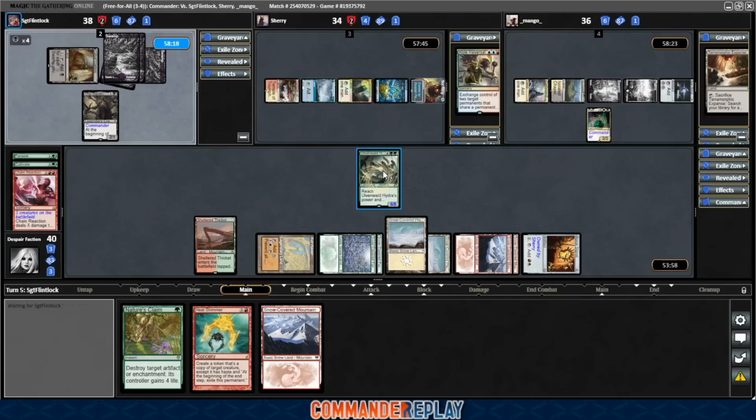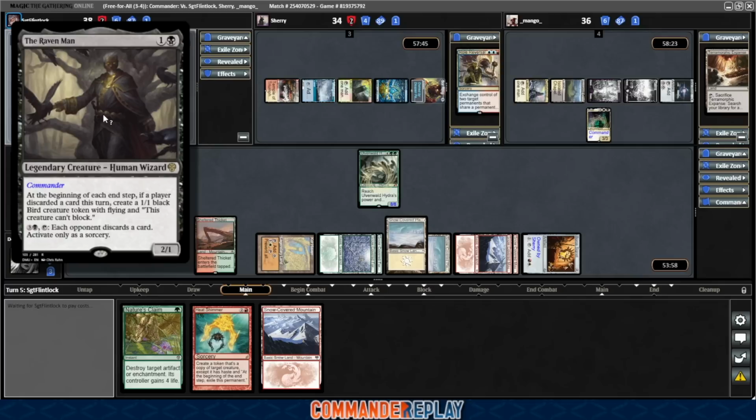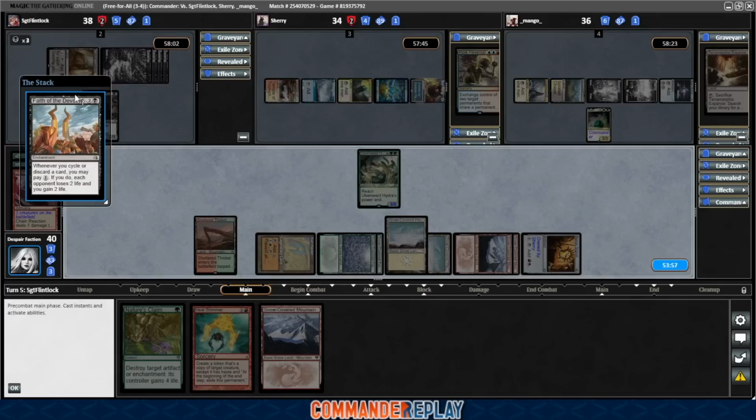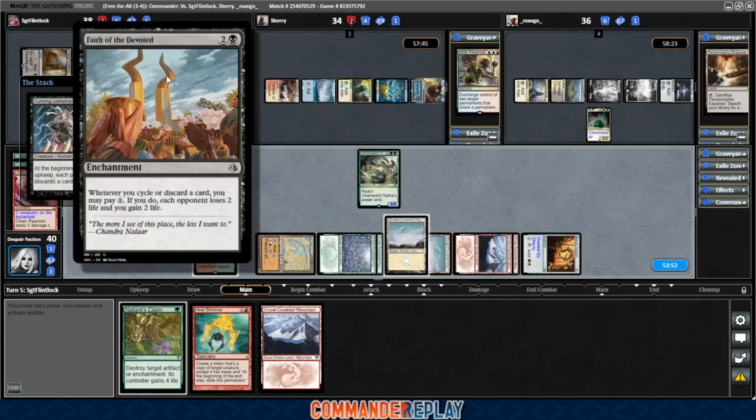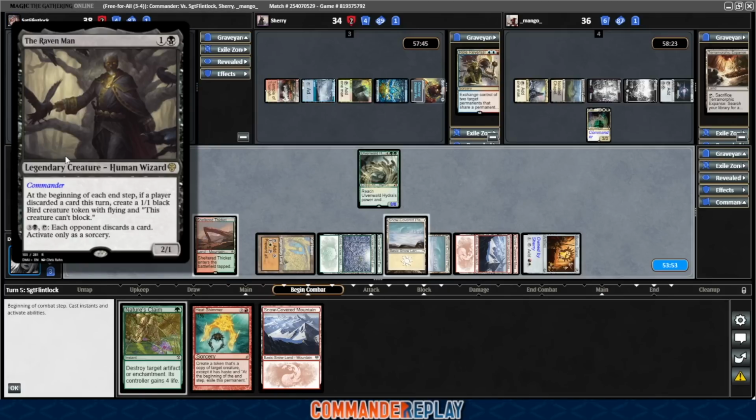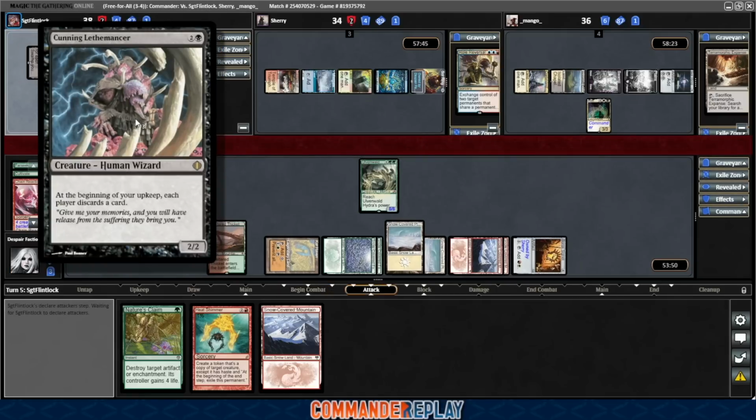Oop, that's a Cabal Coffers. Well, we try to slow them down. Here comes the pain. We'll give a read of their commander, by the way. It's the Raven Man out of, was that Dominaria United? Is that what that set symbol is? Too many sets. Can't keep track of them anymore. As we see Faith of the Devoted and Cunning Lethomancer. There's one. Got one of these in a box. It's been in the box for like 10 years.